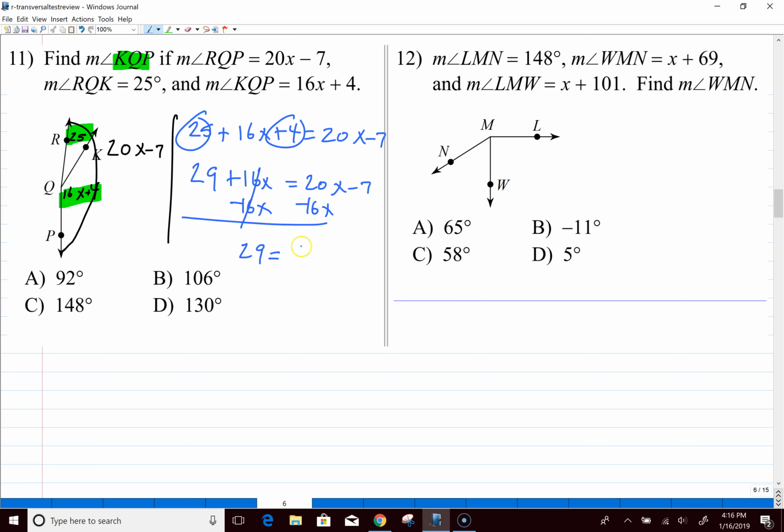Bring down the 29 is equal to 20 minus 16 is 4x, bring down the minus 7. Get the x by itself, so add 7. 29 plus 7, 36 is equal to 4x. Divide by 4 to get the x by itself. And we have that x is equal to 9.